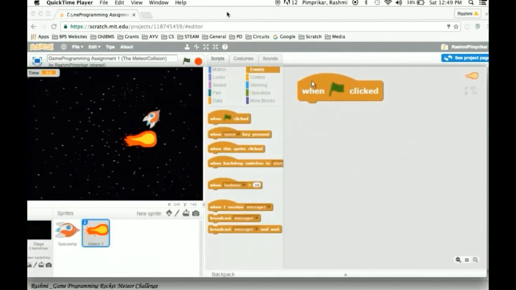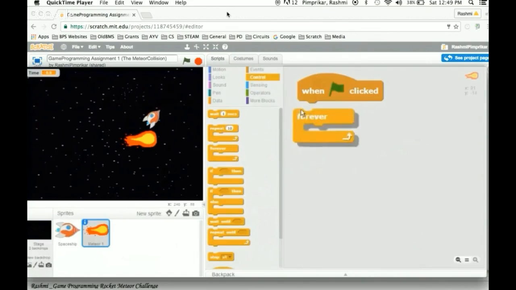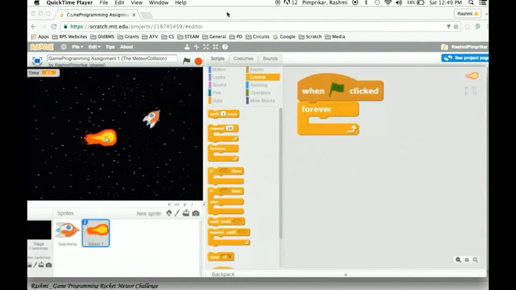Let's start off with when the green flag is clicked and have it in a forever loop. What the Meteor will do is first hide itself and then wait a random amount of time, just so that they come down at different intervals, and then they will move up to the very top and place themselves randomly somewhere at the top.